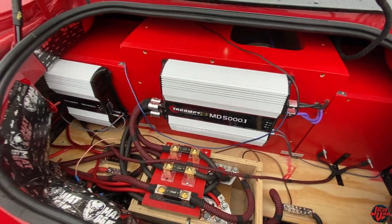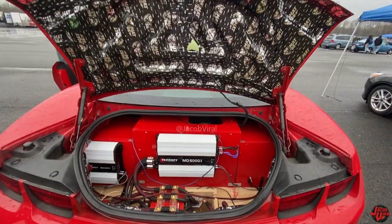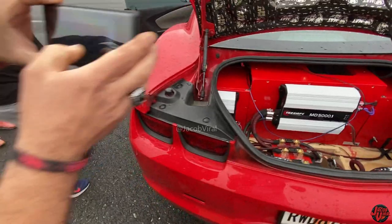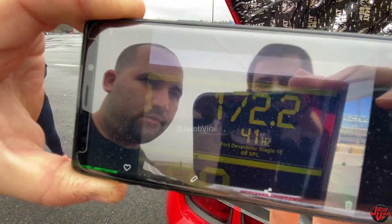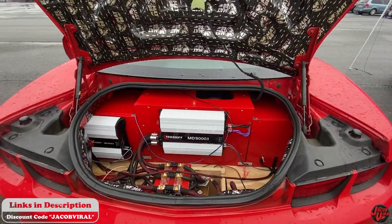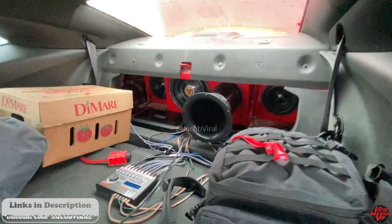I was gonna say, do you have a picture or a video clip of it? I got a picture from yesterday. Right there, Cody Keith. Holy crap. Cody Keith, 172.2 port score, 41. Holy smokes. What was the previous record? I don't know, but I know the one guy before him ran a 171.